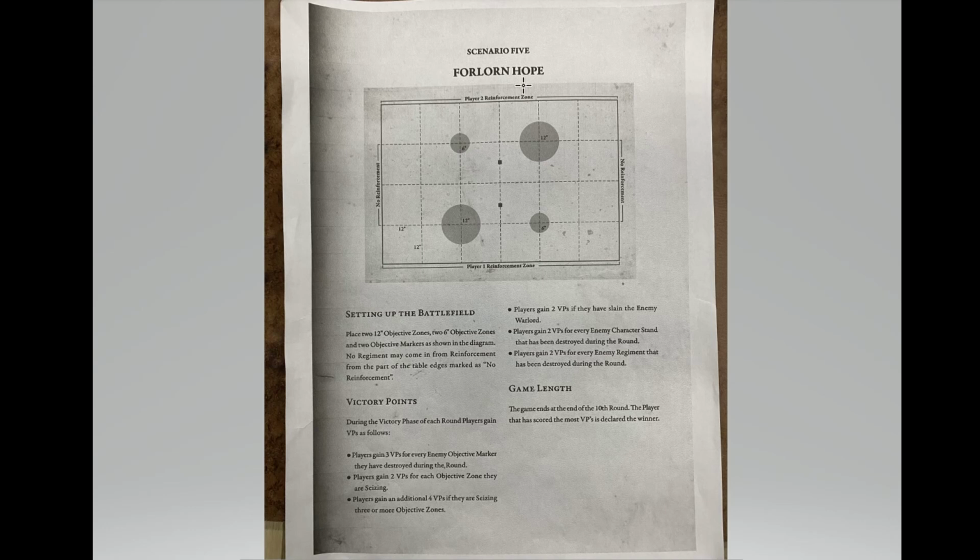Today's scenario is Forlorn Hope. We are playing the regular deployment, not Hammer and Anvil. Something to watch out for during this scenario is that you cannot bring in any reinforcements from the sides here. So after the first foot on from your and your opponent's side, it's really just a lot of running up the table and fighting.